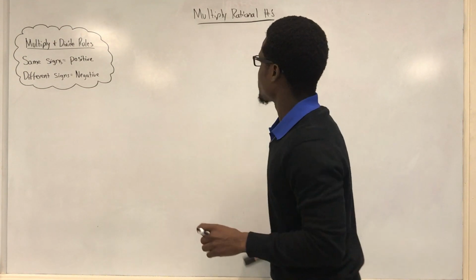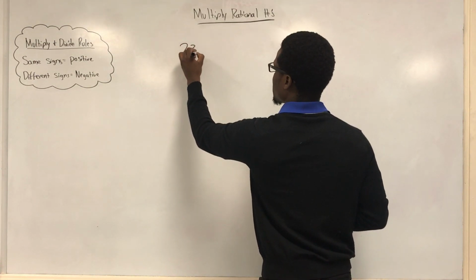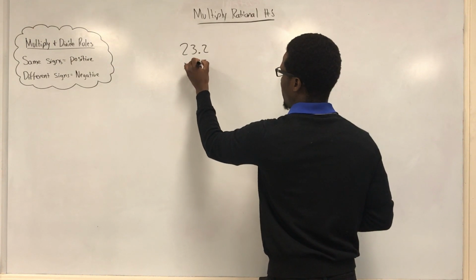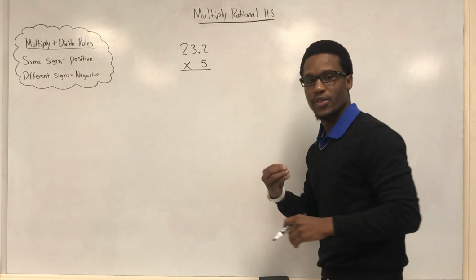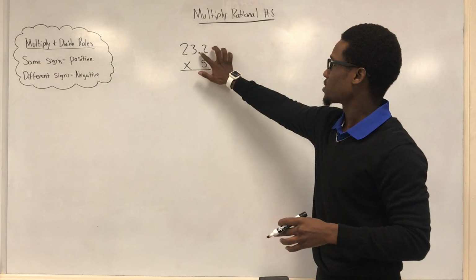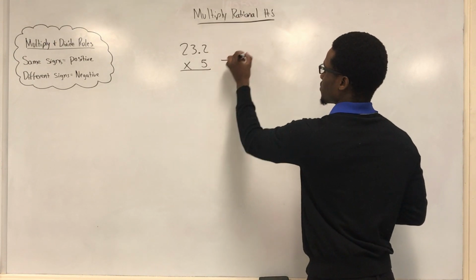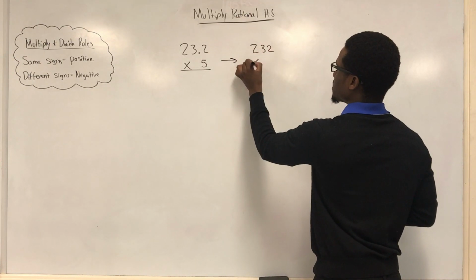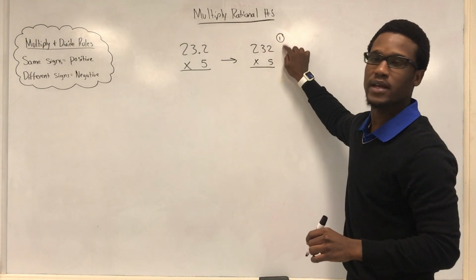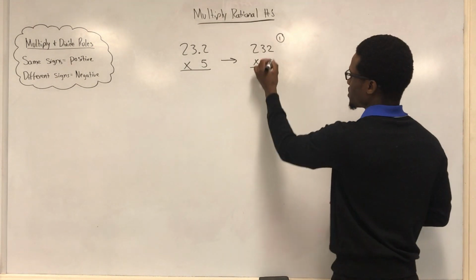Let's go ahead and do some decimal multiplication. So I have 23.2 multiplied by, let's say, 5. Okay? Now, the thing about decimal multiplication, the thing you need to remember is how many decimal places you are using. So sometimes I like to even rewrite this problem. 232 times 5. I remove the decimal place, but I just go ahead and keep a note that at the very end I have to put back 1 decimal place. So let's go ahead and multiply this through and see what happens.